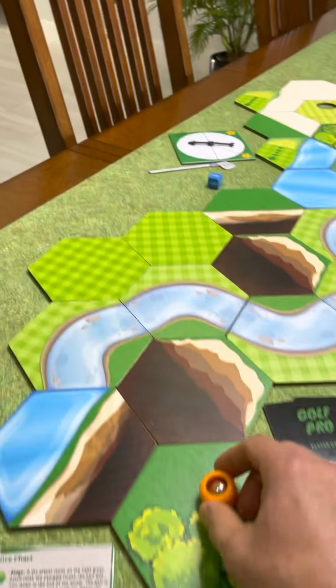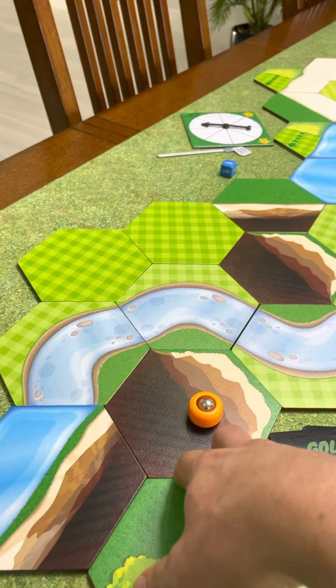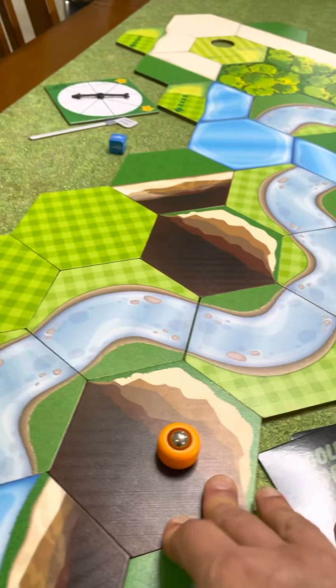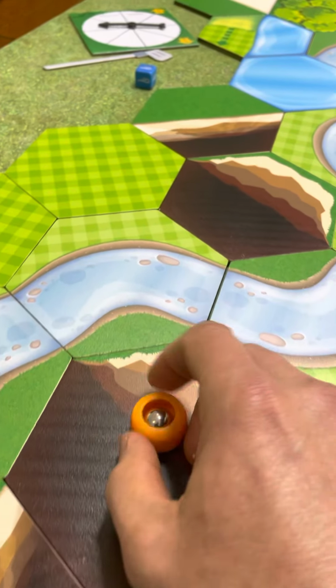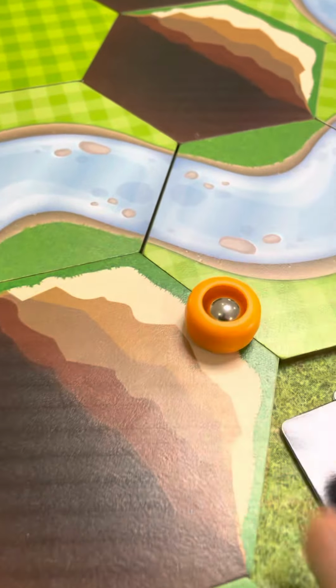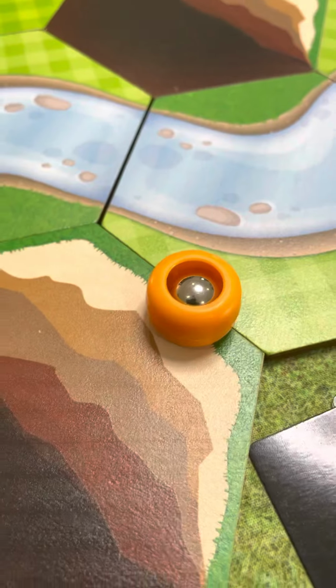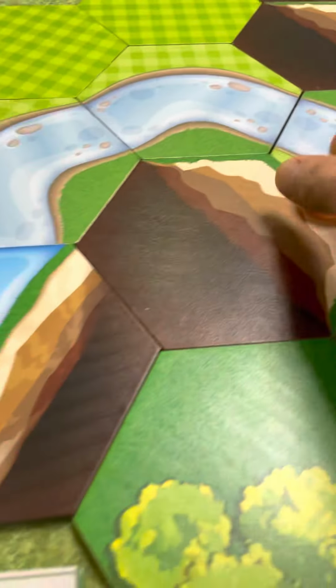So I love the cliff tile because it creates a dimension where you can hit over it, but obviously if you fall short, you're in trouble, you're out of bounds. We do have a dark green rough area at the edge of the cliff, so technically if you did that, you're in the rough, so you're saved by the golf gods.